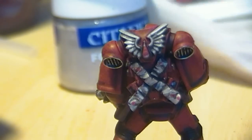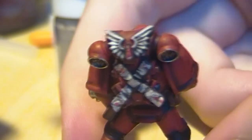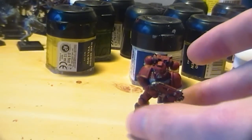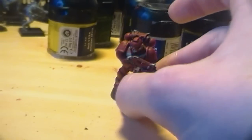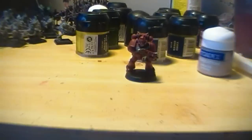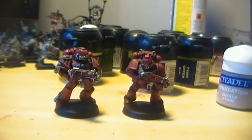And with that, I think the model is complete. So, now the model is done, and this may look a little battle-worn. But that is because it is a very, very old model, and I've already repainted him 2 or 3 times. But I assure you, he is really good tabletop quality, because you will see him from approximately this range. So, comparing him to one of my normal Marines, I think they are pretty similar.